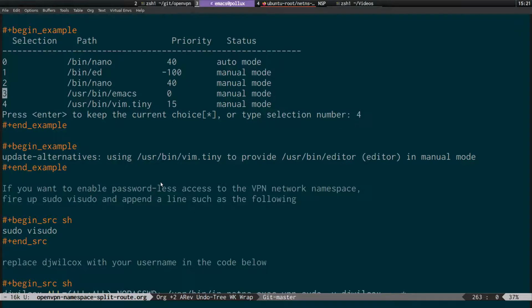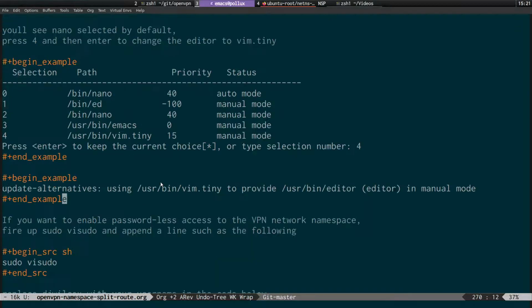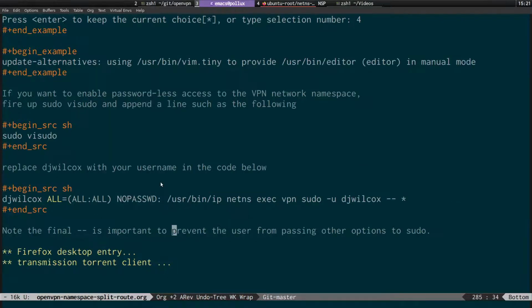So we run sudo update-alternatives --config editor, it brings up this screen, we press 4 and press return, and it's going to set the editor to be vim.tiny. Next, we're going to run sudo visudo, and that will bring up sudoers.